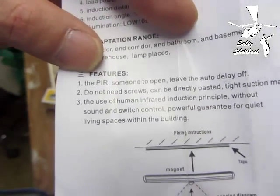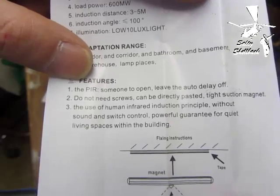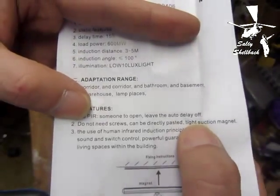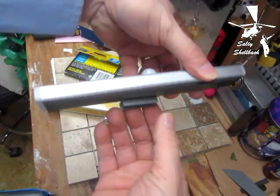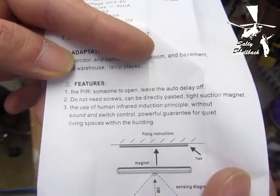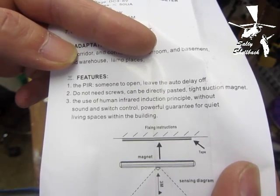Features: the PIR, I'm not quite sure what that means. Someone to open, leave the auto delay off. Do not need screws, can be directly pasted light suction magnet. I'm guessing that means it might be a magnetic base or something. I don't know. Yeah, it has kind of a slight magnetic attraction to it, but I probably wouldn't count on that to hold it up. And number 3, the use of human infrared induction principle without sound and switch control. Powerful guarantee for quiet living spaces within the building.